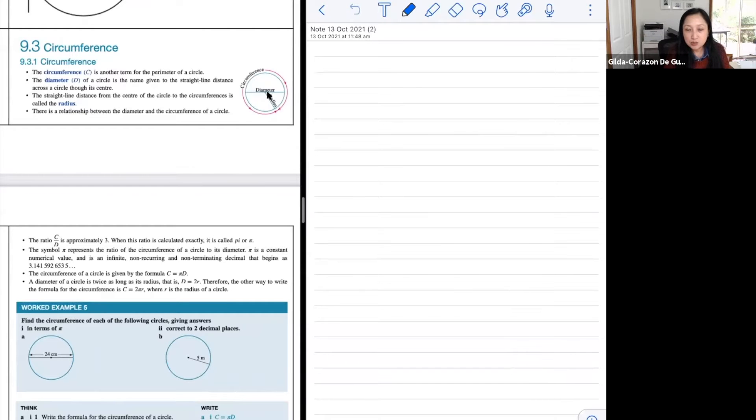Diameter is what we said a while ago would be a line that goes from one point of the circumference to the other that touches the center of your circle. If it doesn't touch, it would just be called a cord. What that means is a diameter would be the longest possible line or length that you could find from one point to the other.